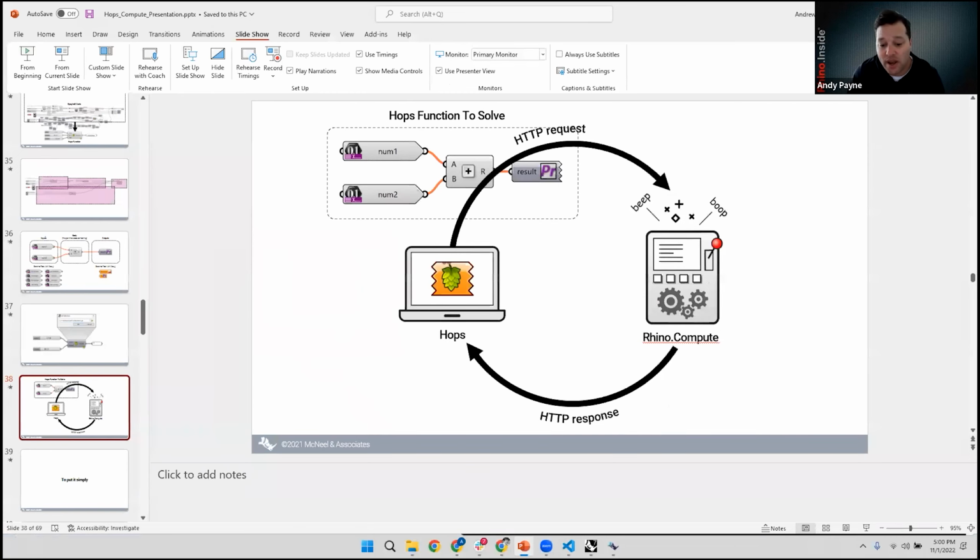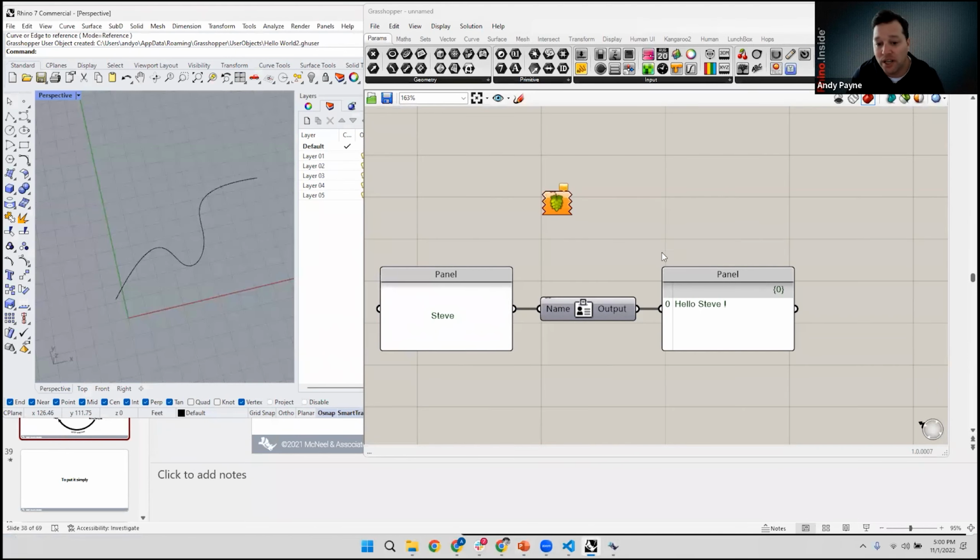Whether you know how to set up a Python server or anything like that, or you can go through and follow this video again, or go through the PowerPoint presentation and look at that in more detail. But really understanding how it's sending and receiving JSON requests and responses, that's really the key here.